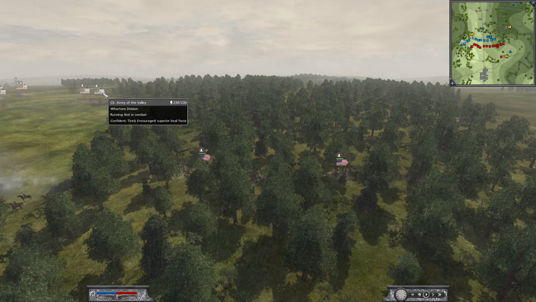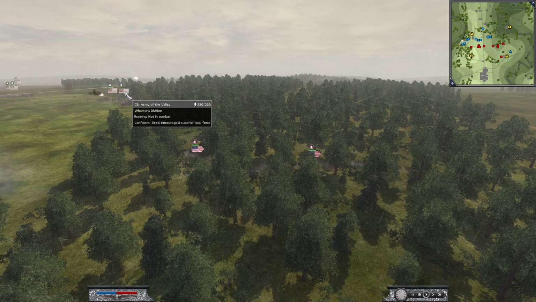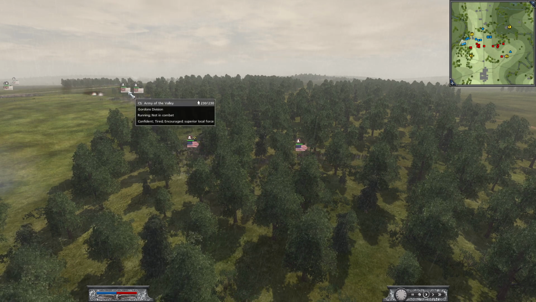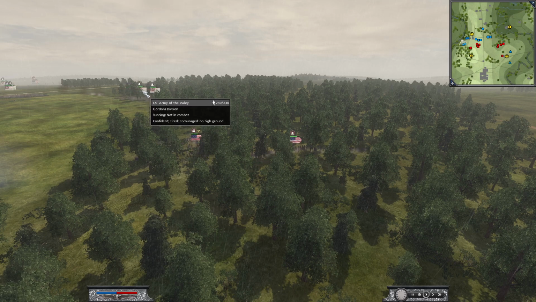Wharton's the worst of them, but he's not bad. It's like still 24 accuracy. I think 9 or 10 morale. I think it's 9 morale actually. I think Gordon's division is really good melee, but it's still pretty much the same shooting stats and morale stats, but like 1 or 2 points better on melee, I think.